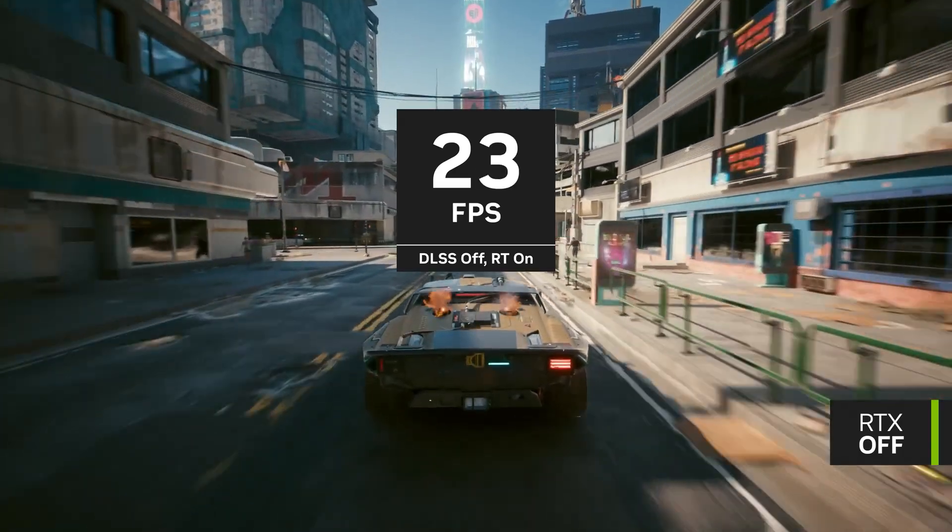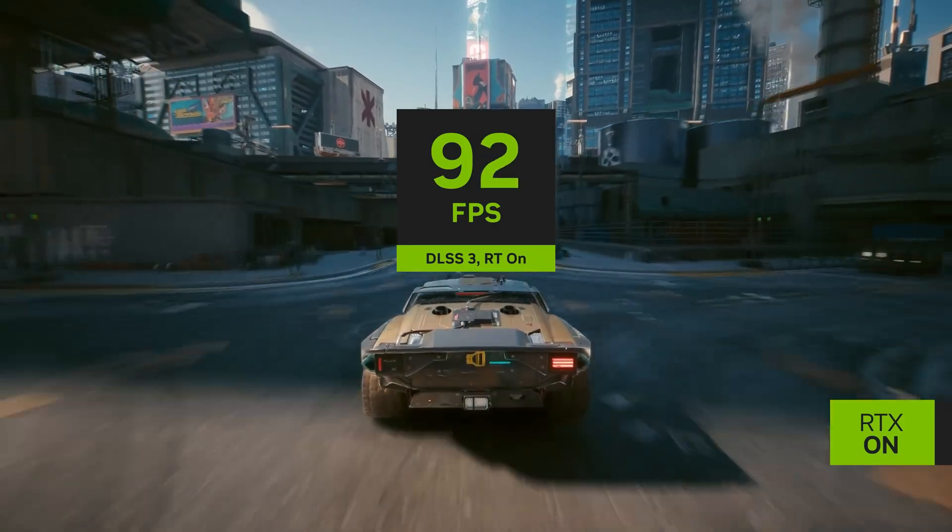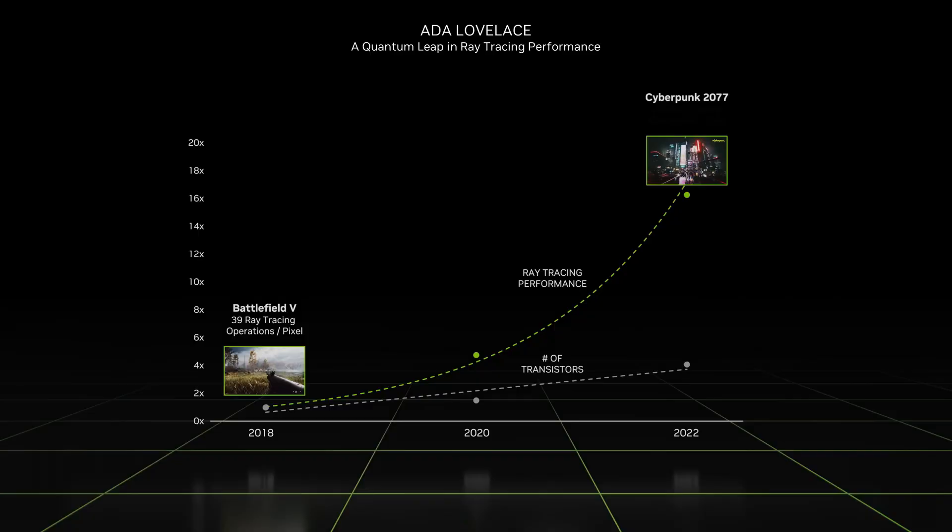But how does this actually affect us regular folks? This AI power is already making its way into the games you play every day, especially when it comes to visuals. One of the most exciting examples is deep learning supersampling, or DLSS for short. It's like AI upscaling magic that makes games look even better without needing a crazy powerful PC. Ever notice those jagged edges or aliasing in games, especially on objects in the distance? DLSS is like having an AI clean up those edges, making your game look like it's running at a higher resolution without sacrificing performance — sharper visuals, smoother gameplay. It's the best of both worlds.